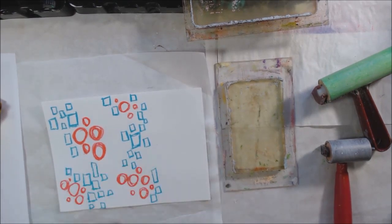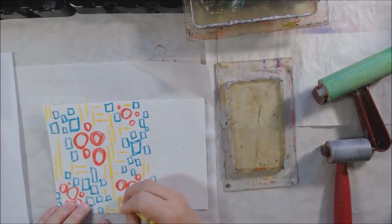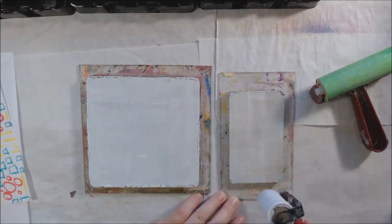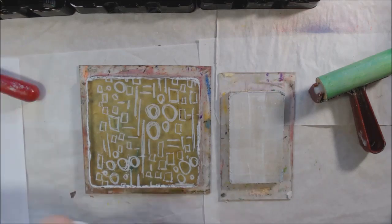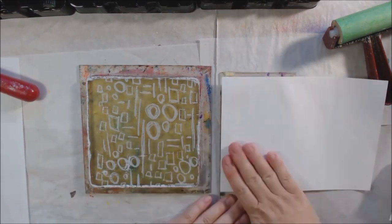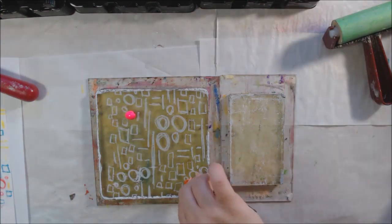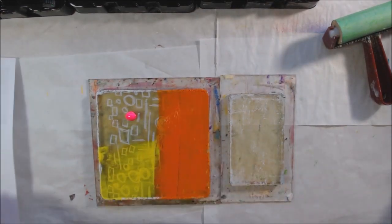For day 25, the prompt was wax crayon. The interesting thing to do with wax crayons on the gel plate is to make a wax resist. I took a piece of text weight paper and drew some random doodles on there. If you like to doodle or zentangle, this would be a fun thing to do — make it out of wax crayon, press hard, go over it a couple times and make sure you get a lot of wax on there. When you put some paint down on your plate and lift it off, you'll end up with a design where the crayon was, because wax resists paint.